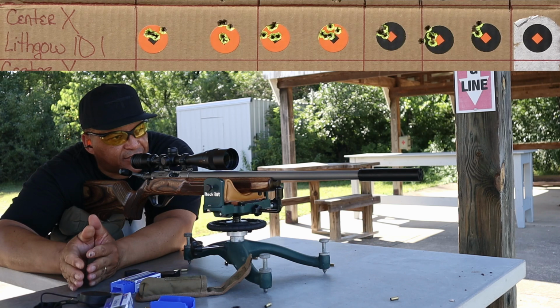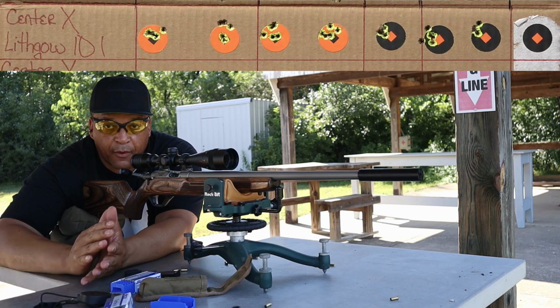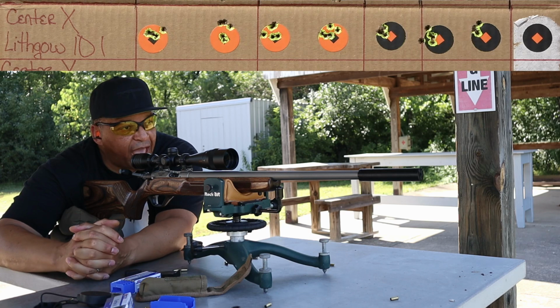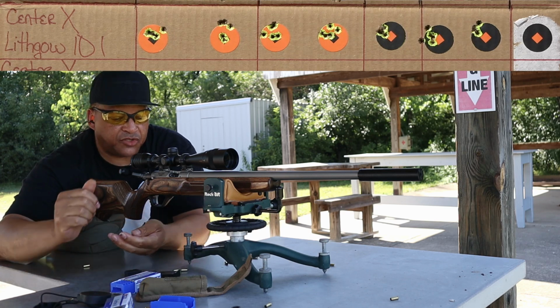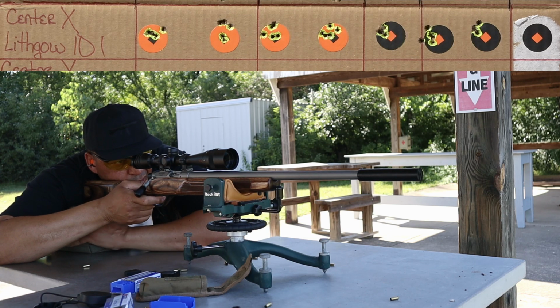I measured the last group for score, unsuppressed, and the last group suppressed for score. And then I show you if I went back and cherry picked what that would look like compared. So here we go. Let's see if I can buckle down.